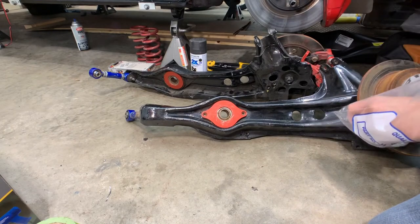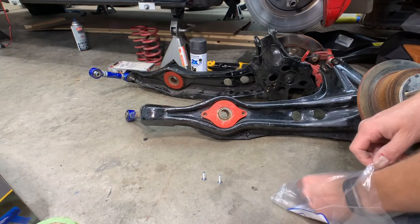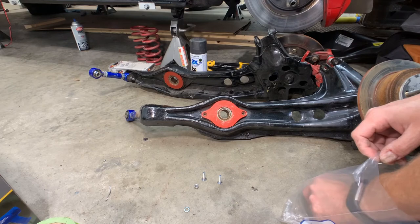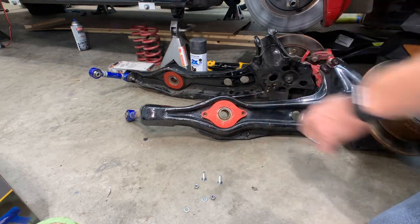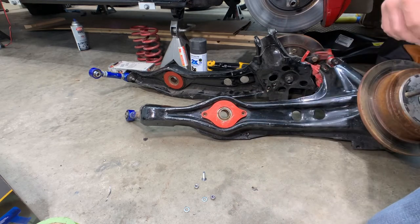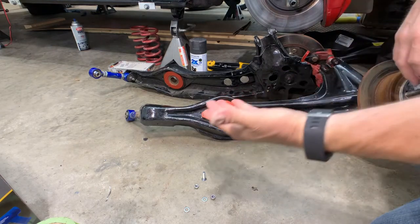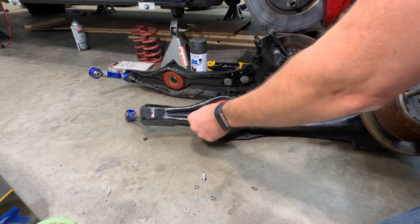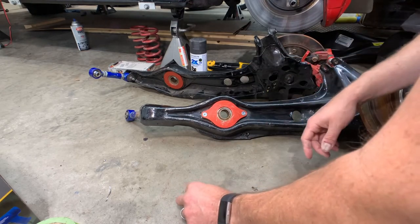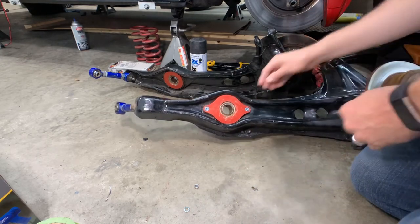We are about a week later — life seems to get in the way. I was traveling for work last week, didn't have a lot of time. I slipped over to the shop with the press and was able to get the old radius arm bushings pressed out and get the new spherical ones pressed in. There are bolts that secure them into place as well. The kit I got was used, which is why it's scuffed up, but cheap racers can't be choosers. It didn't come with hardware, so I picked up some Allen head bolts with washers and nyloc nuts for the back side — stainless steel so no rusting issues.